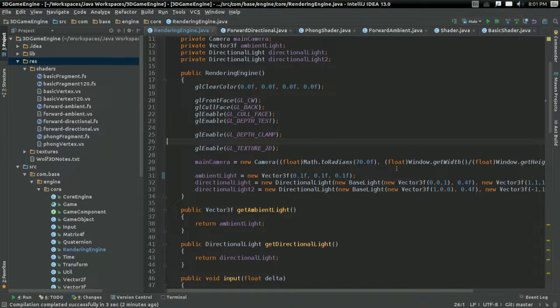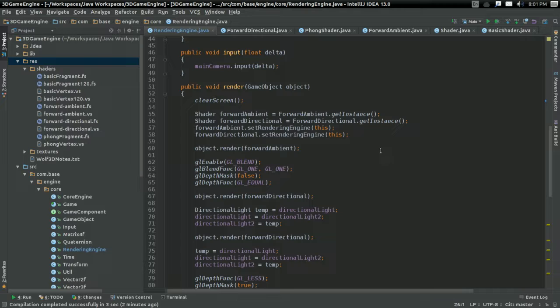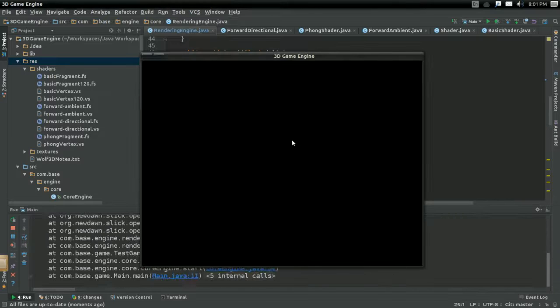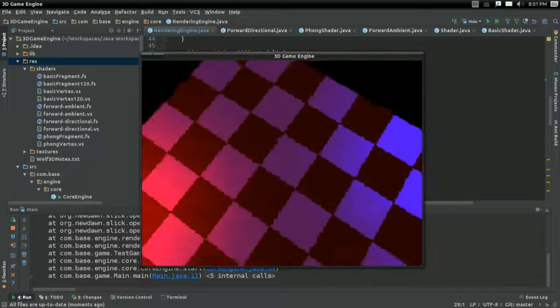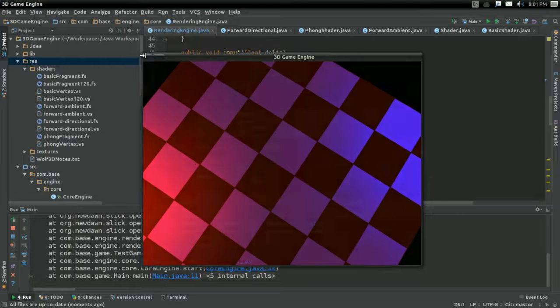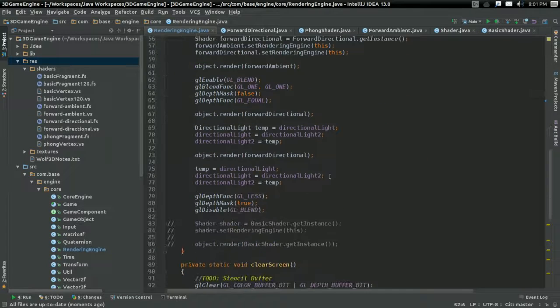Last time, things got a little bit more interesting because now we actually have multiple lights we can play around with in our forward renderer. We can have multiple directional lights just by calling the render method again with a slightly different directional light. So in effect, we can have infinite directional lights. Of course, that's not that interesting by itself. Where it gets interesting is in this video, when we add in point lights, because those are the things you're probably going to want quite a few of.